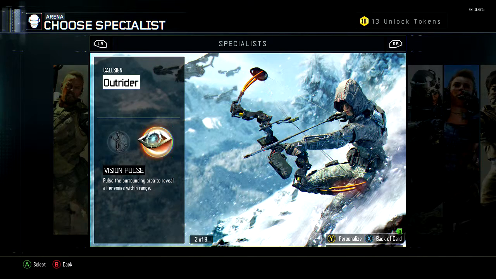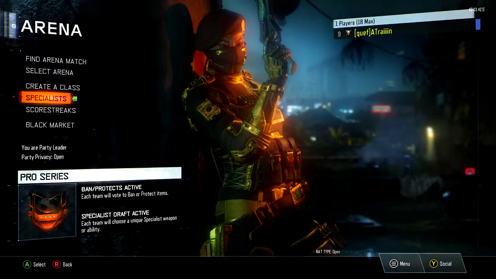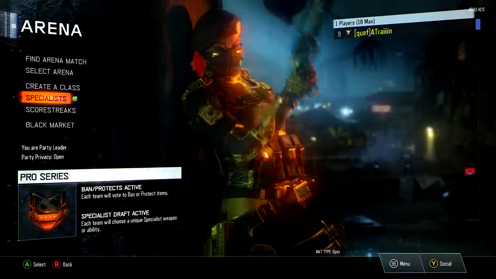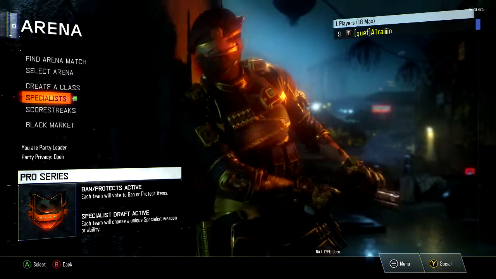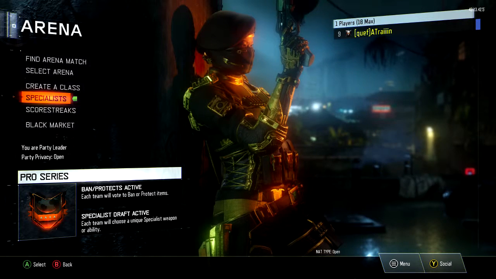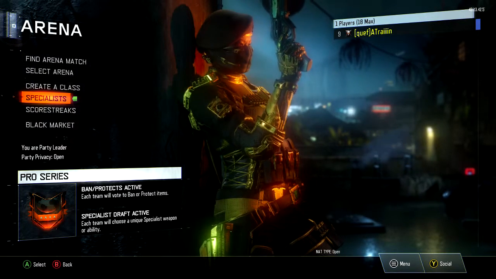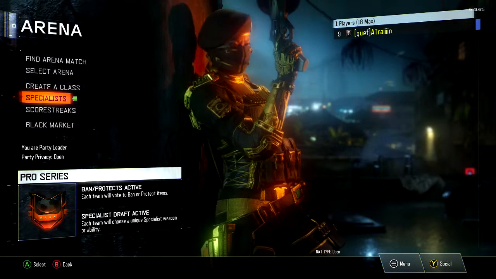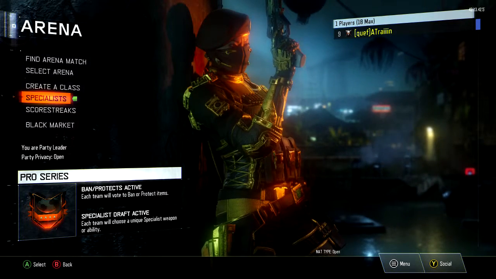Now I basically use Vision Pulse, and it takes a while to get Vision Pulse, but I like it because you may only get it one Search, maybe twice, if you're doing really well. I like to just hit a bomb on offense and Vision Pulse completely, and if I don't see anyone and we know we can get the bomb right down, or on defense, you rush a bomb site and just see where they're going. Vision Pulse is very useful.